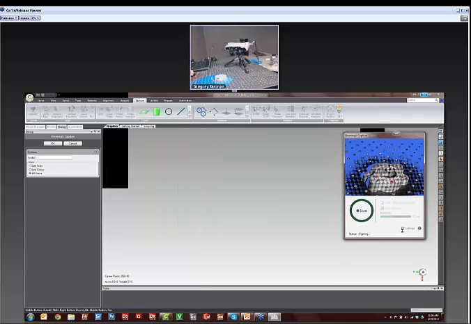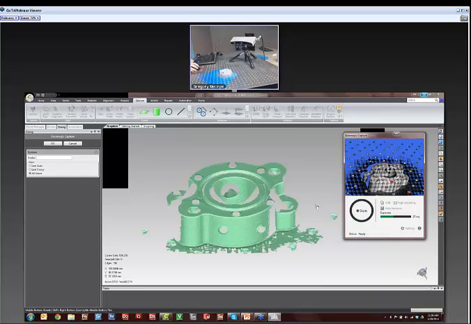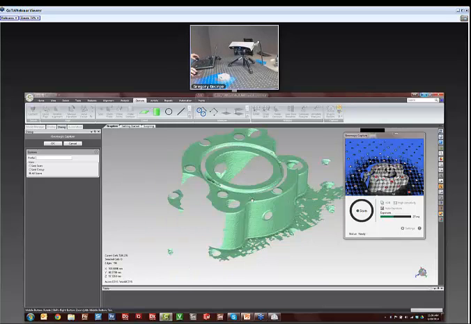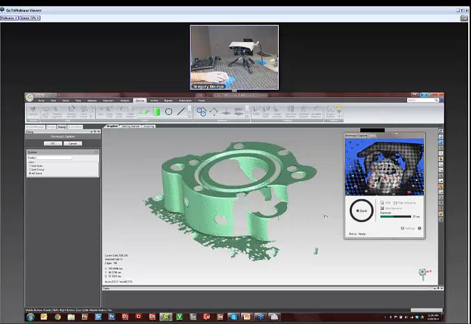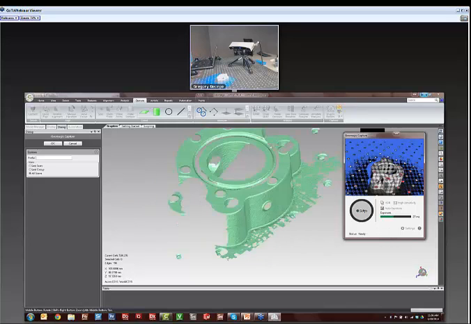And the first time I scan, you see at the bottom I have a status that tells me what it's doing, and it takes a couple seconds to connect the very first time. But you see there's our first scan. And if I rotate the part, I can rotate to another orientation to fill in these shadows that I'm missing. If I hit scan again, you'll see it populate over here the missing information from that first shot.